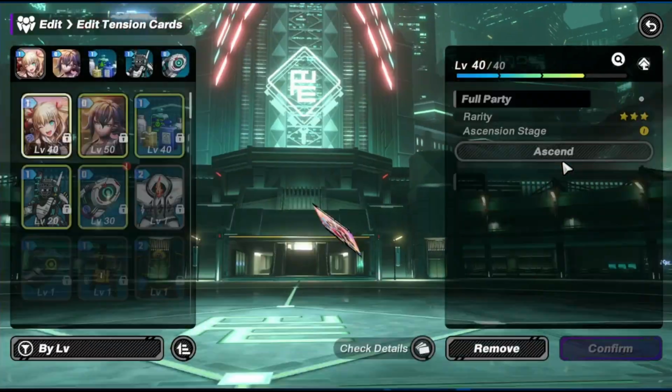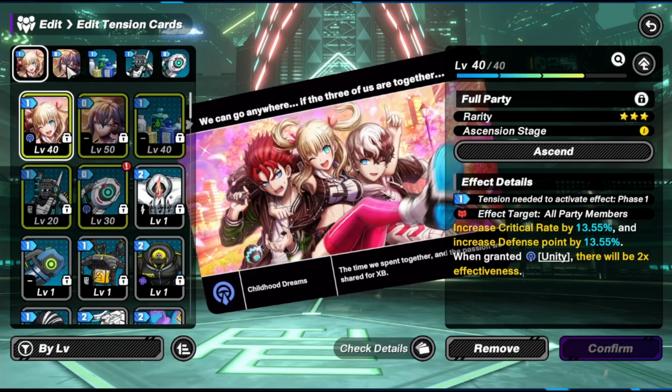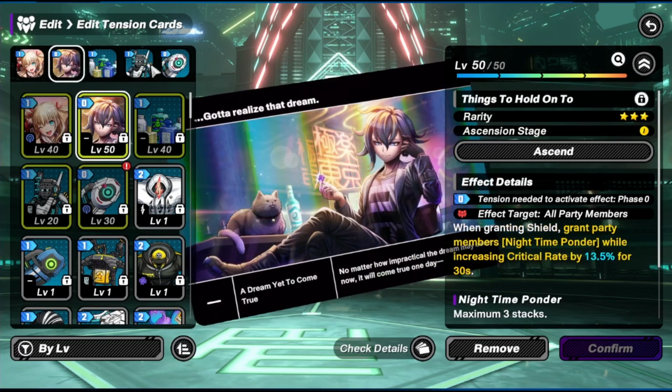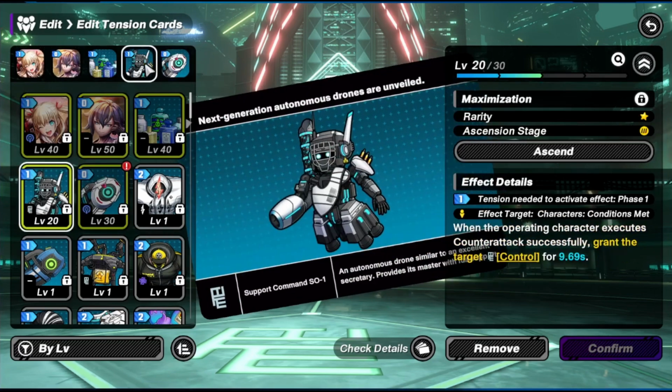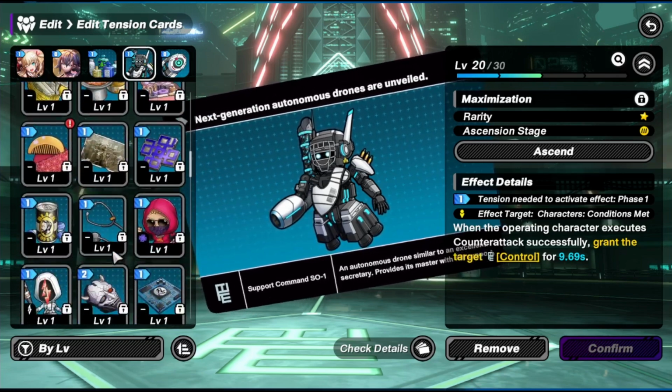Now, lastly, for tension card, what tension card do you want to use for this character? Now, you can use your standard crit tension cards like full party, maximization, things to hold on to, and also tension cards that give you primary and strategy skill damage bonus will work very well.